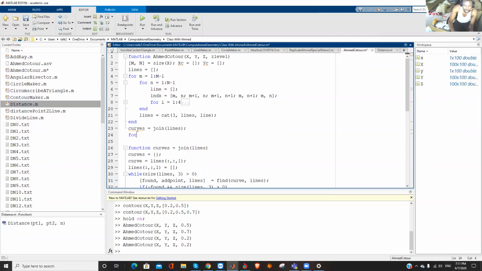So for i equals 1 to numel curves. So what is this again? Plot.